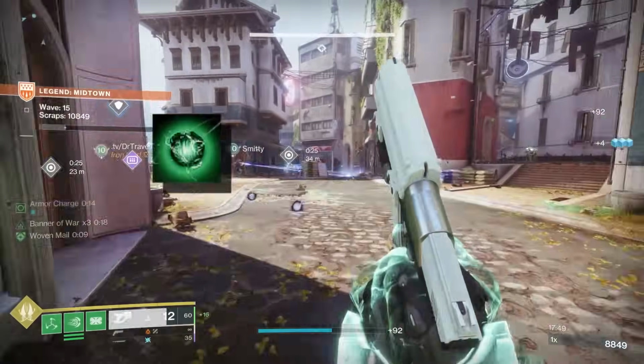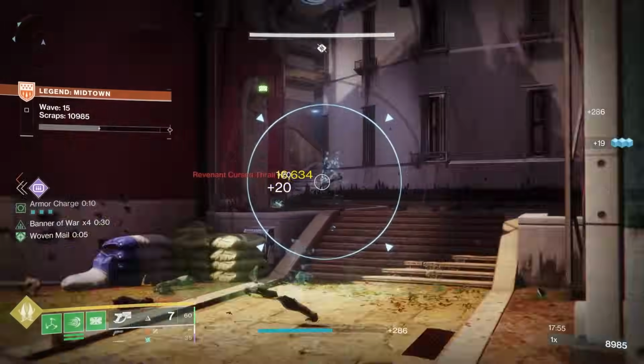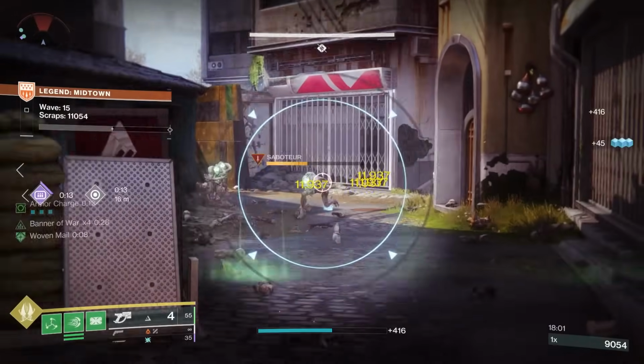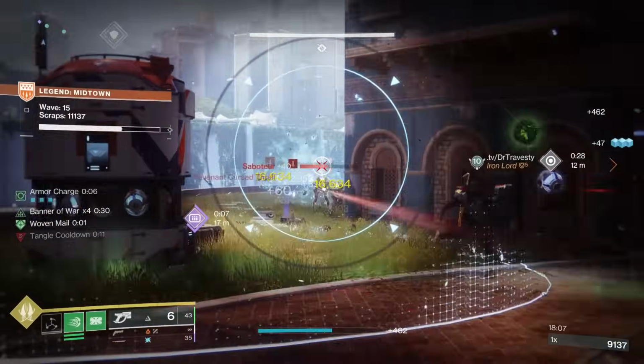Then we have Threat of Generation. This gives us grenade energy for dealing damage. This is excellent as it's just a passive buff to our grenade regen. We run Shackle Grenades with this build, which can stun Unstoppables, but they can also suspend large waves of enemies, which is extremely useful in Onslaught as it just keeps them from getting to the ADU and it gives you more time to deal with them.